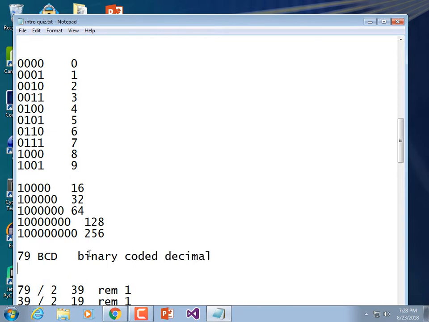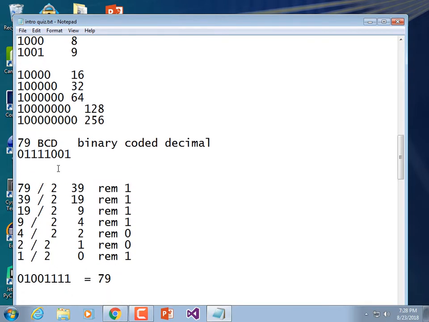straight lookup. Well, what's a 7? A 7 is an 0111. Now what's a 9? A 9 is a 1001. That's a completely different result from what we got here. Every digit in binary coded decimal occupies 4 bits. And somebody decided that if 8 bits is a byte, 4 bits is a nibble. So every digit in binary coded decimal is represented by 4 bits, with dramatically different results.